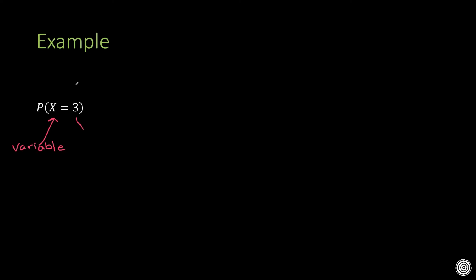So if I wrote it like this, P of capital X is equal to 3, you can see that the capital X there is my variable, and I'm after the value 3. Now, what does this 3 represent? This 3 is representing the number of heads. Okay, and so from that, I know the answer is 4 out of 16, as we've already established. But I just want you to be familiar with how we interpret this, because we've set ourselves up with X representing the number of heads.